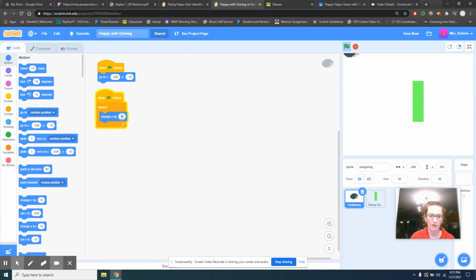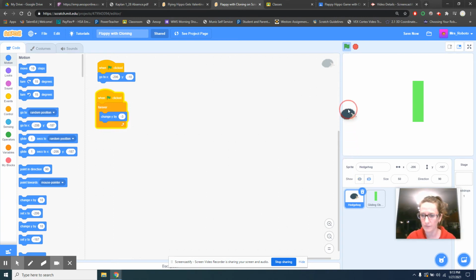We want him to go down forever, but not quite that fast. So we're going to put a negative 3 in here. We'll just see. So he's constantly falling. You can see if I did a negative 2, I click the green flag, it goes to a start location. He falls a little more slowly, and I can change this to negative 1. And then he would fall even a little bit more slowly. Okay, but I am going to have him fall by negative 3. It's a good way to start. You can always change it to make it easier or harder. All right, click Save Now. So we've got our hedgehog who's always falling now.